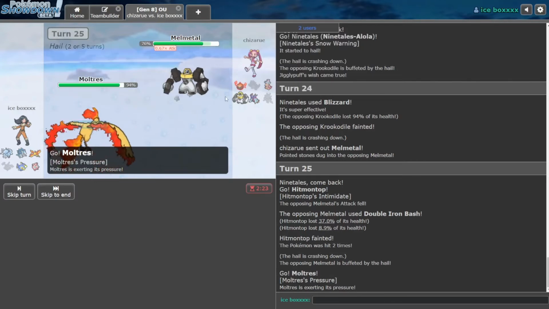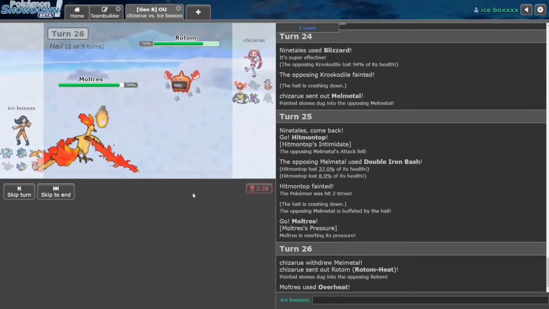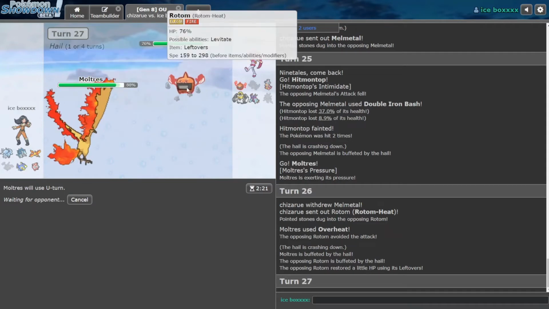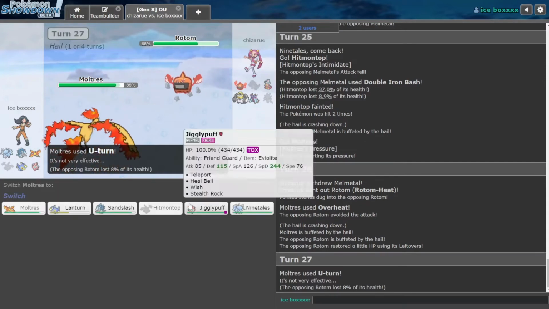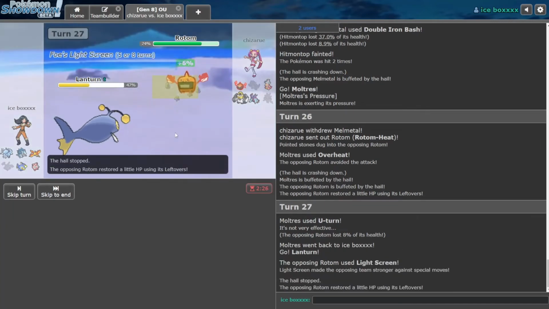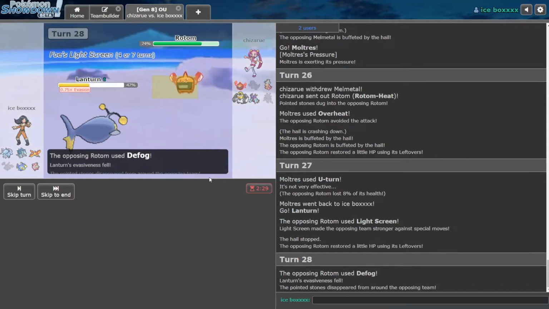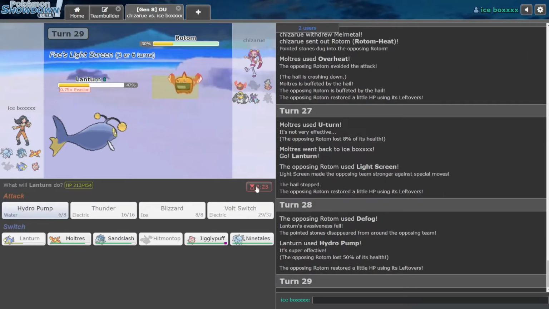Moltres Overheat again. Looks pretty good. Yeah, you take your Stealth Rock chip. You're not Boots, we miss. That sucks. I think we're gonna U-turn. Kinda scope out what this thing is. Okay. Click an electric move. Light Screen. I wonder how much a Hydro Pump's gonna do to this thing. Let's find out. That was excellent damage. Okay, they don't want that again, so they either go Slowking or Toxapex here.